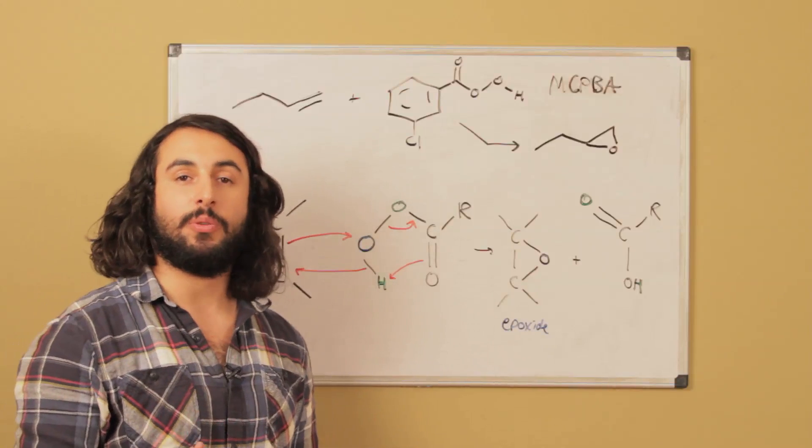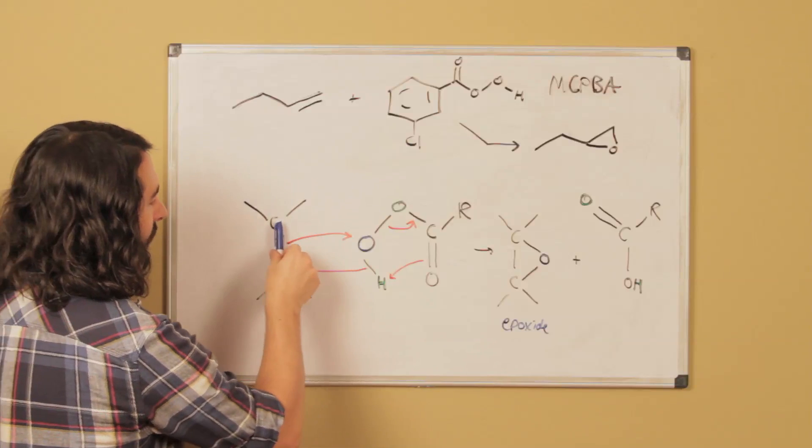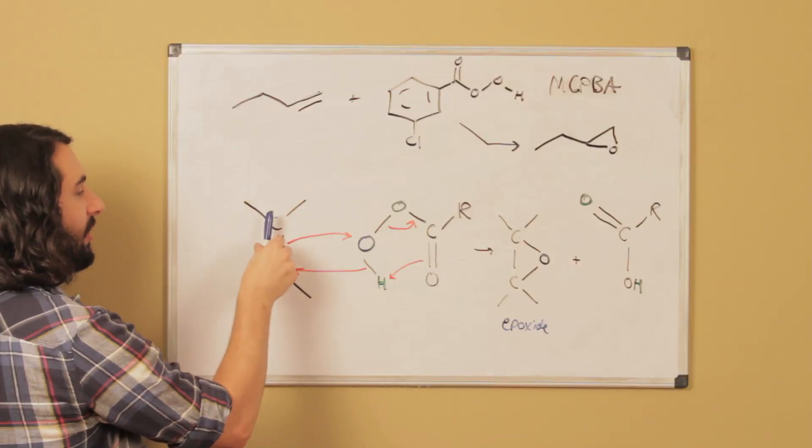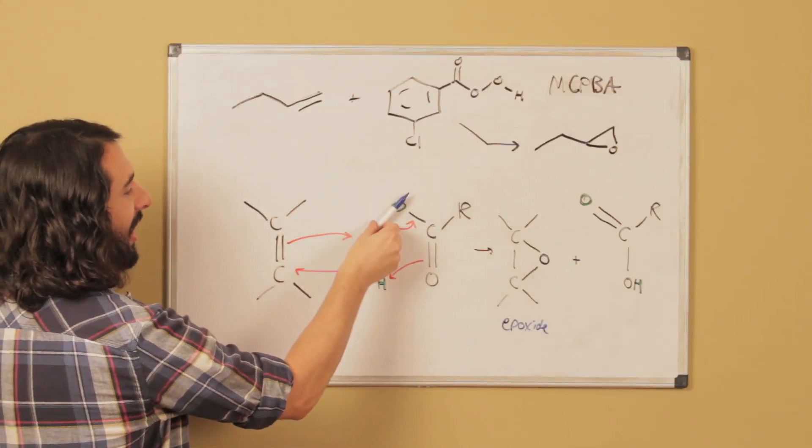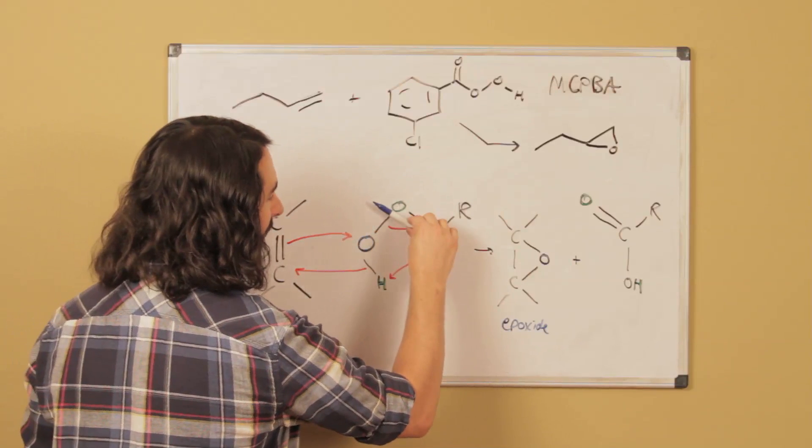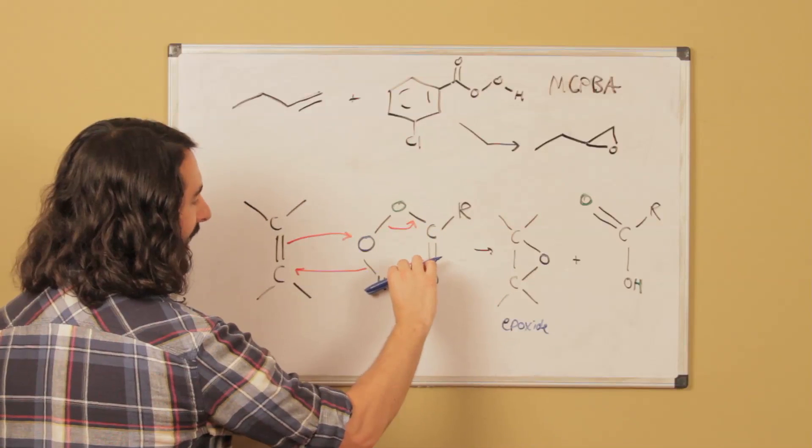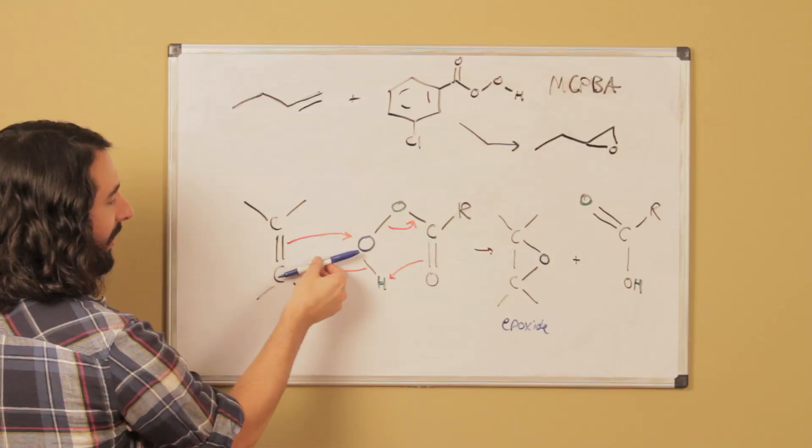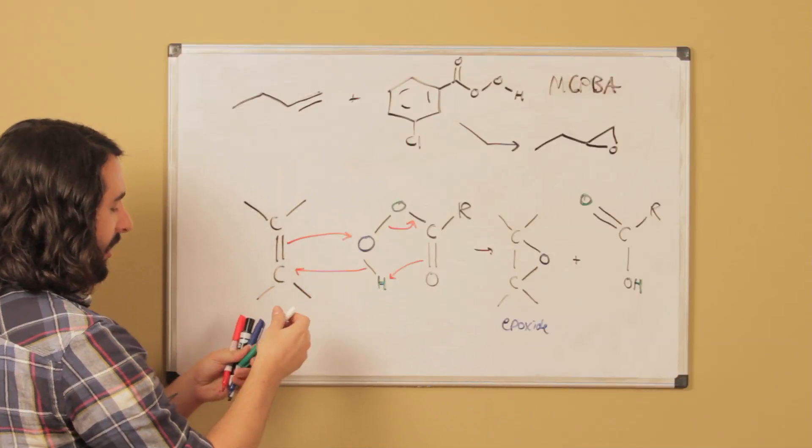Let's quickly look at the mechanism. An oxygen-oxygen covalent bond is actually pretty weak so it's susceptible to attack by this pi bond. Let's say this pi bond flips over like that. Not literally, but let's pretend it goes right here like this. Then we're going to get this oxygen-oxygen bond snapping over onto that carbonyl carbon. This pi bond is going to go ahead and grab that hydrogen and then this bond will be the other bond forming the epoxide.